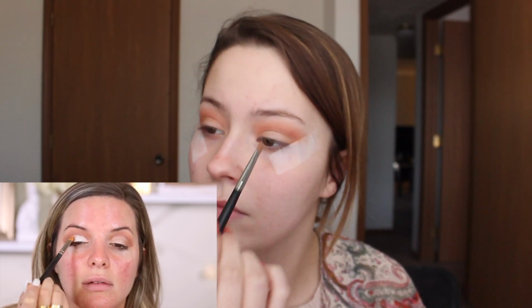And I just like to pat for the most part because I feel like it distributes it really nicely. Hers looks more brown than mine does. Just like that. See, it just brightens up that lid.